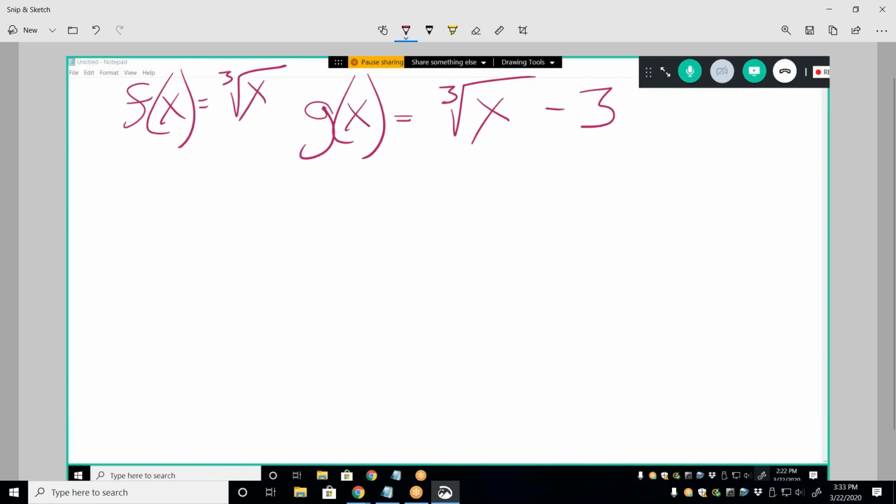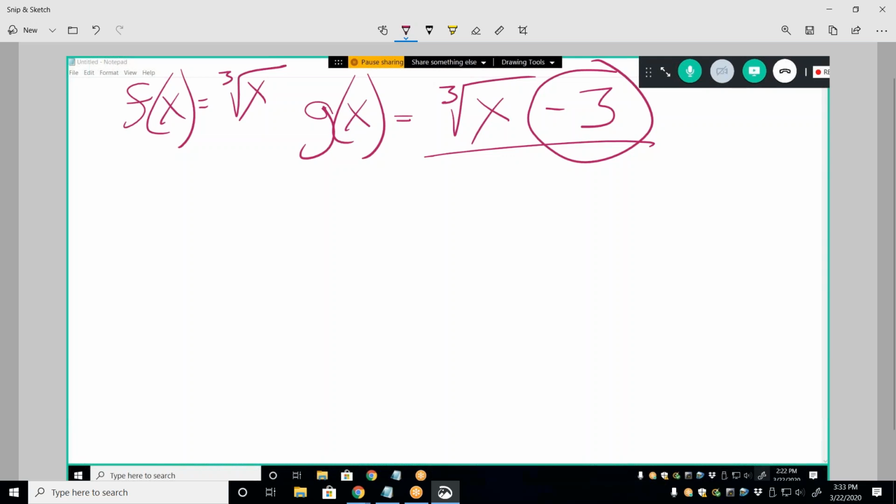What's the question, Reed? How can the graph of g of x be obtained from the graph of f of x? So it's really what transformations occur. It's a pretty simple one. What's going on in that one relative to the parent function? It's a horizontal shift. Inside or outside the function? Outside. So it's a vertical shift down of 3.